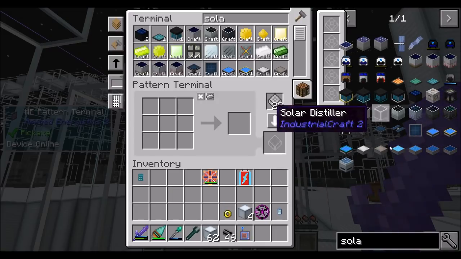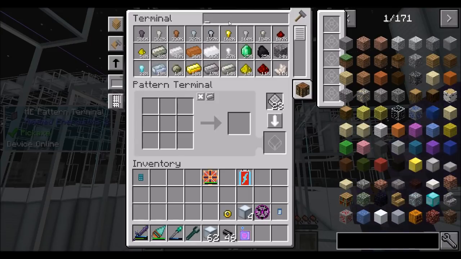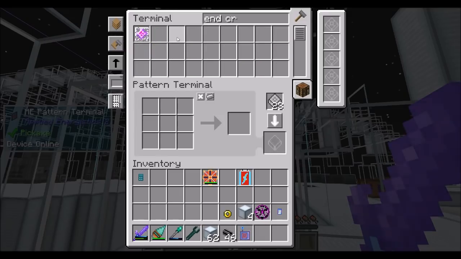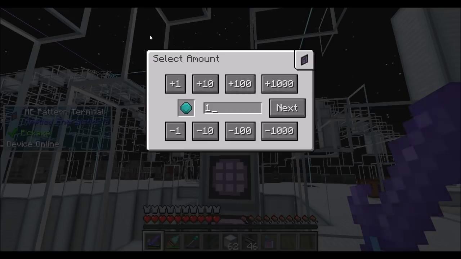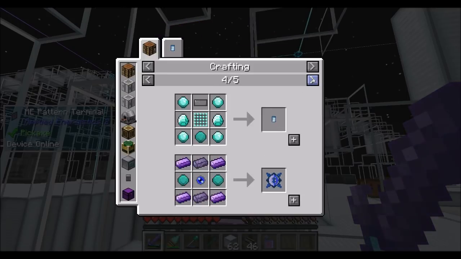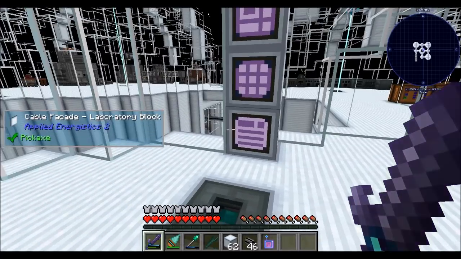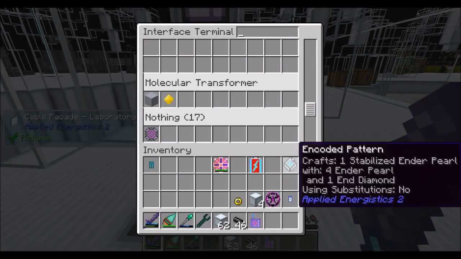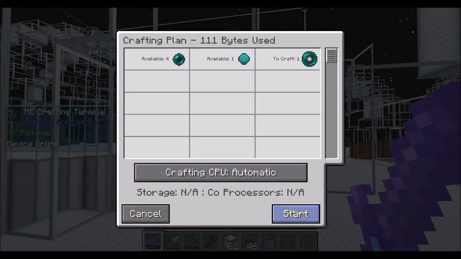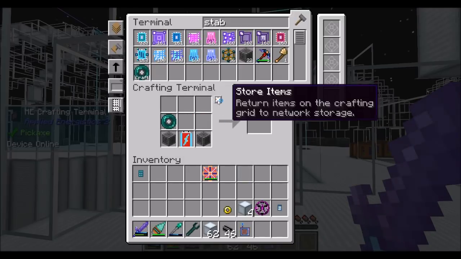Neat. I should really look into Neotech more. I never really taught this thing how to make stabilized ender pearls. I really should, just because I do wind up using them quite a bit. I don't know why I just never got around to doing that. So stabilized ender pearl, check. Nice.